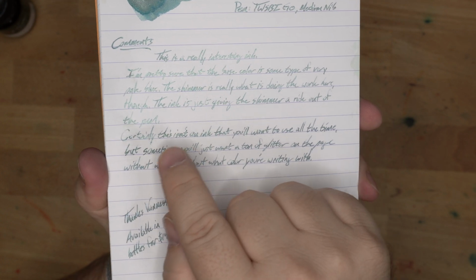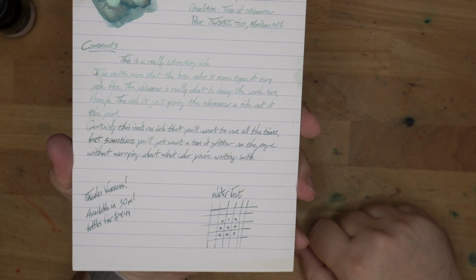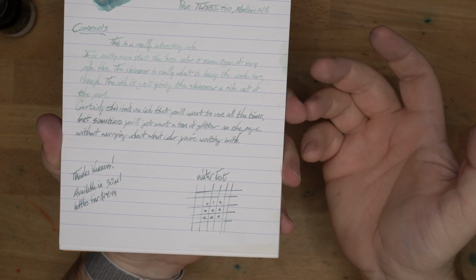It does that with some of the other letters too, like the E right here is just barely visible. That's because there wasn't enough ink laid down there for the shimmer to stop, and so the shimmer followed the ink along as I'm drawing the letter with my nib. And so you get a little bit of skipping.